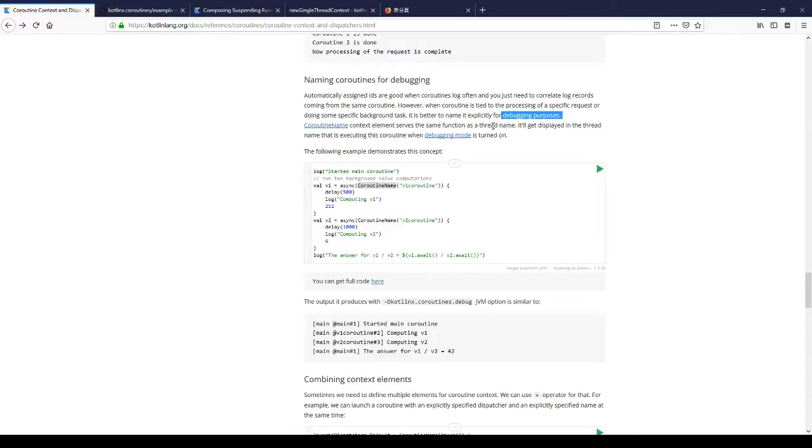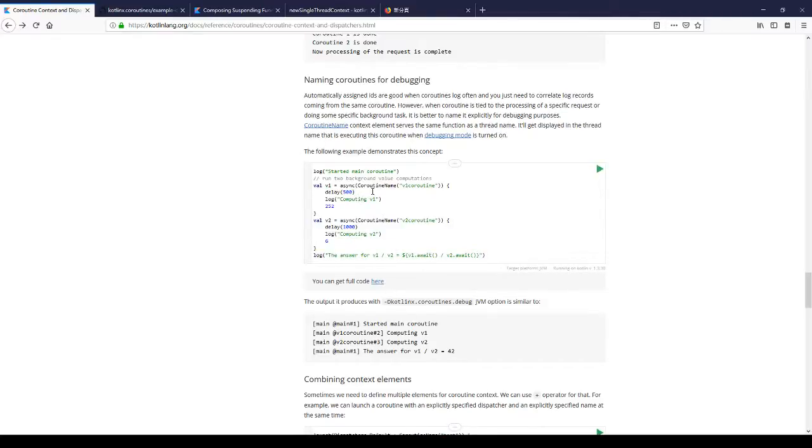It serves the same function as the thread name, and it'll get displayed in a thread. So v1 coroutine and v2 coroutine, and the answer for v1 divided by v2 is v1.await, v2.await, and because it is delayed for a while, it's going to be computing v1, computing v2, and the answer.